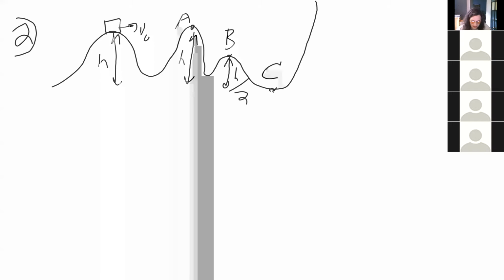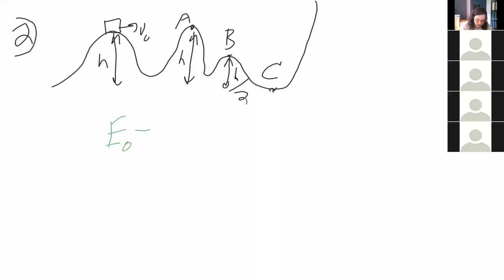Okay, so we're going to employ conservation of energy. The way that conservation of energy works is it just says that your energy at one point for the roller coaster will be equal to the energy at another point for the roller coaster. So we'll go ahead and call this position the initial. You could say, for instance, that the energy initial would be equal to the energy at, say, point A.